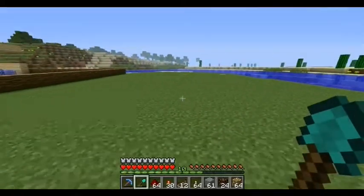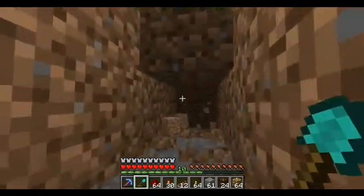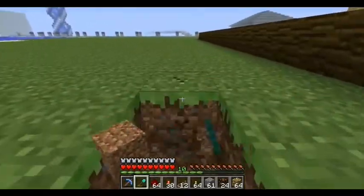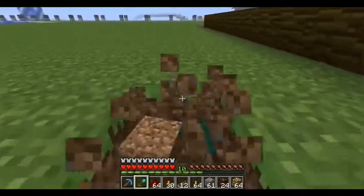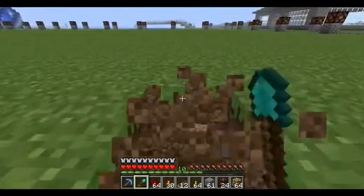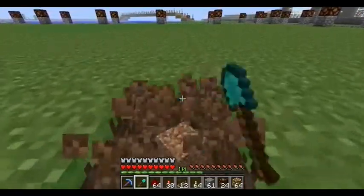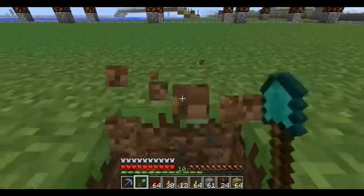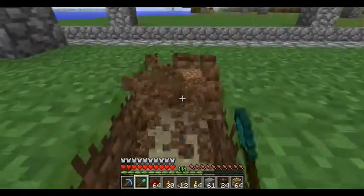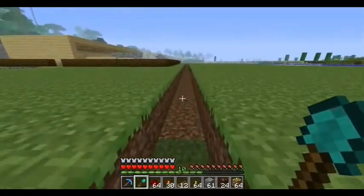Okay, so I destroyed the one over here, so I don't really have to worry about it. I'm just gonna dig out a little pathway for me to follow. And there's the sand that I covered up from the little pond. I decided to get rid of it, so I'm gonna be digging up a little bit of it.